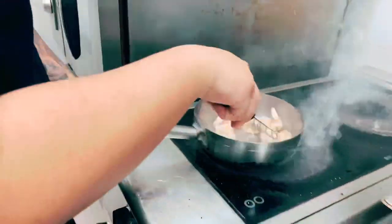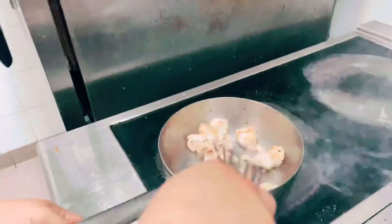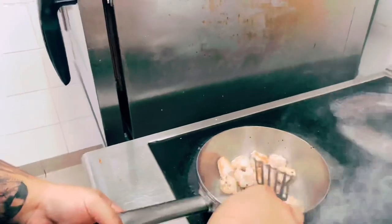Then you cook the chicken for 5 to 10 minutes. Make sure it's well done, because you cannot cook the chicken medium.